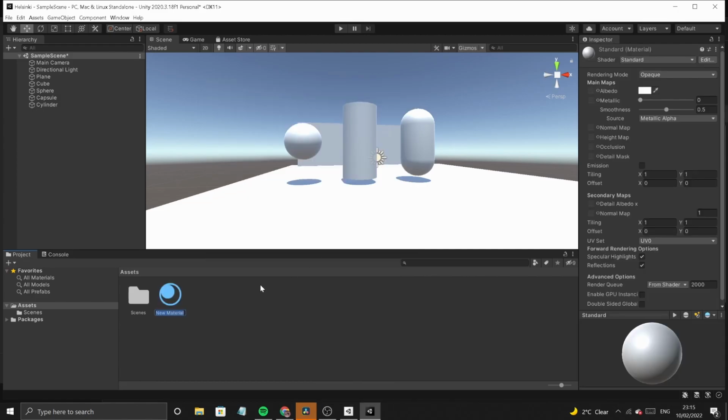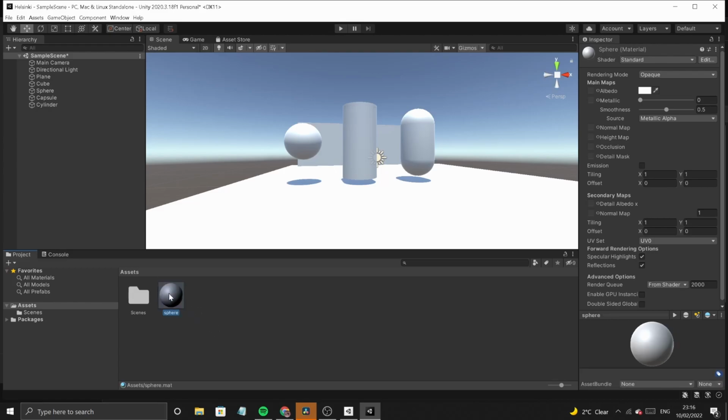And now it's asking me to give it a name. So I'm going to call it sphere. Highly recommend naming things as you go along, because after a while you might have a lot of different assets and objects on your stage, in your scene, and you're not going to remember the names of them. So that's a good tip, is to give them names.